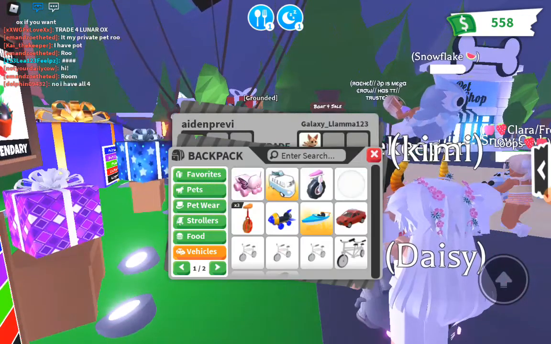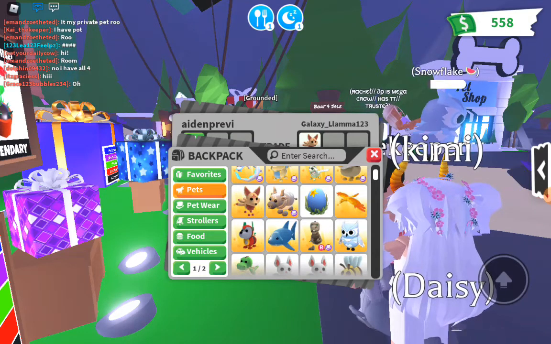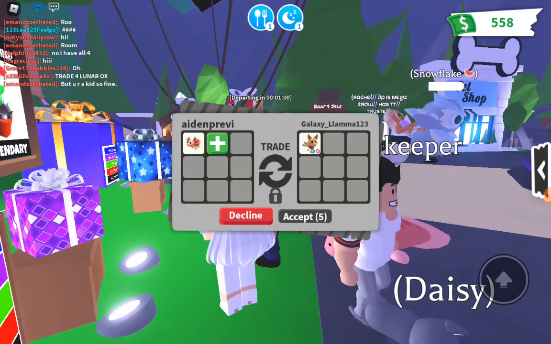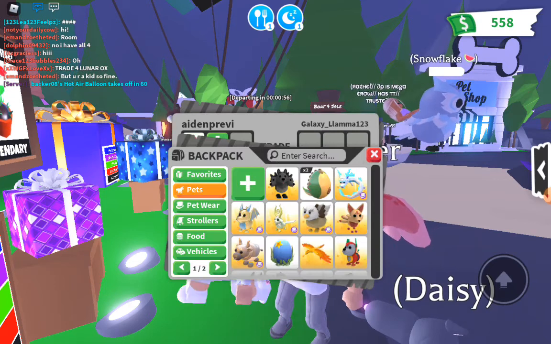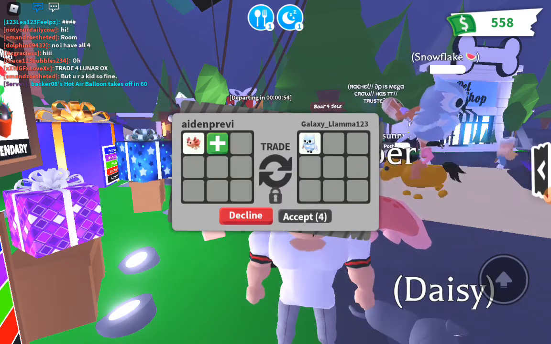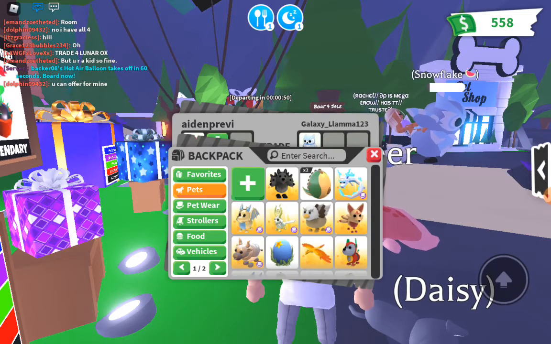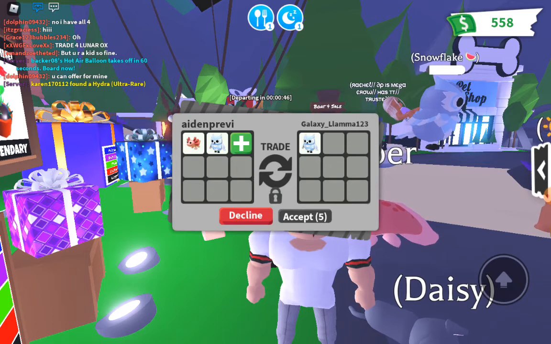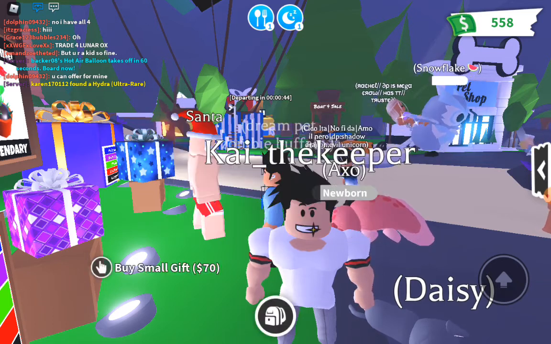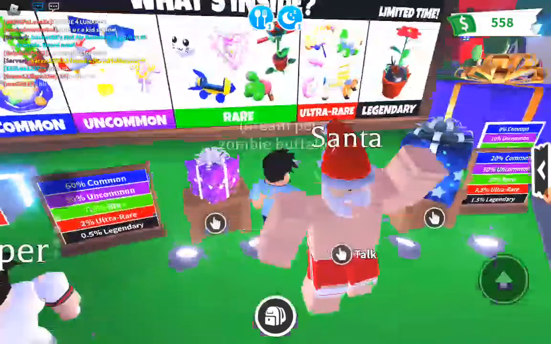Let's see what they want to offer. Ooh. Flyride Kitsune for my axolotl. I mean, I already have Kaio, so let's see what they offer. Snow Owl. I already have, what do you call it? I don't need it. I already have whatever that thing's called.